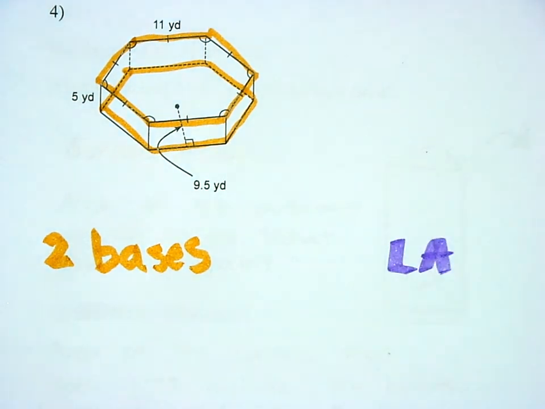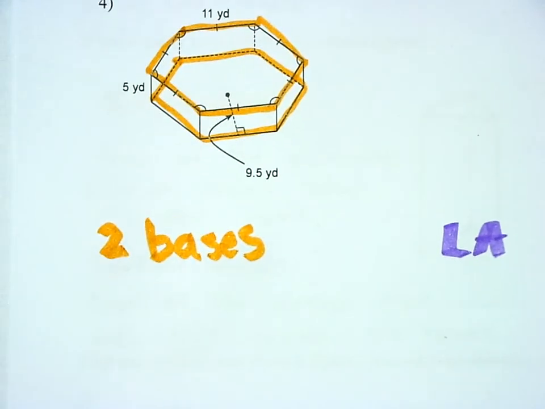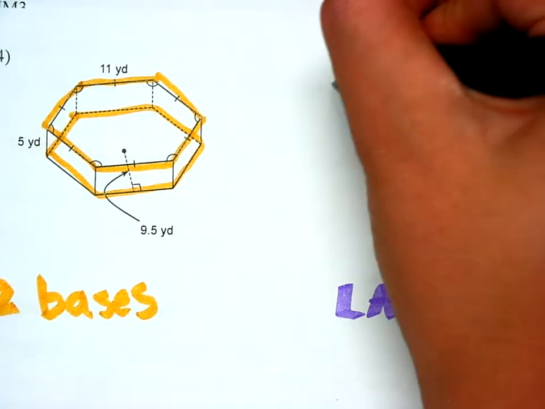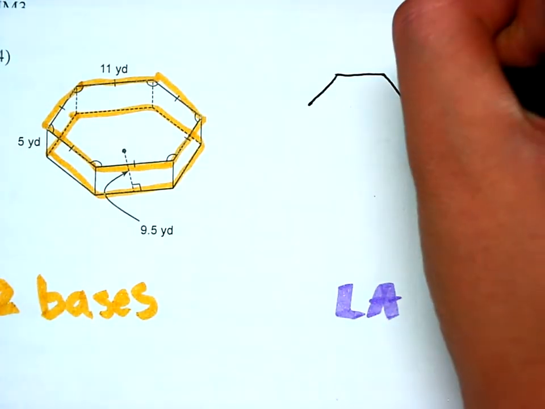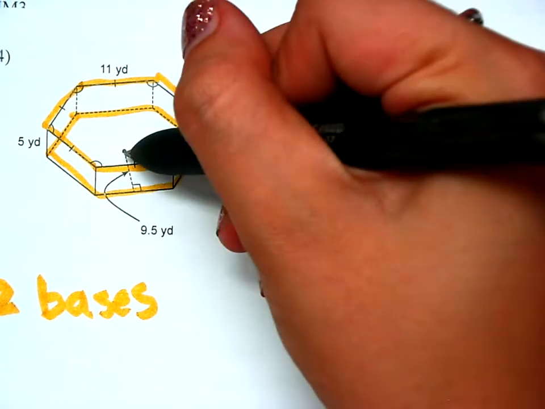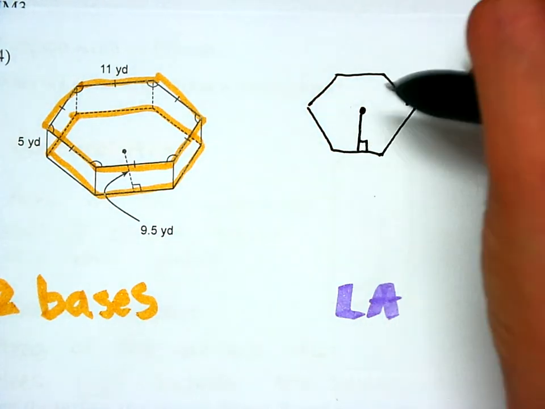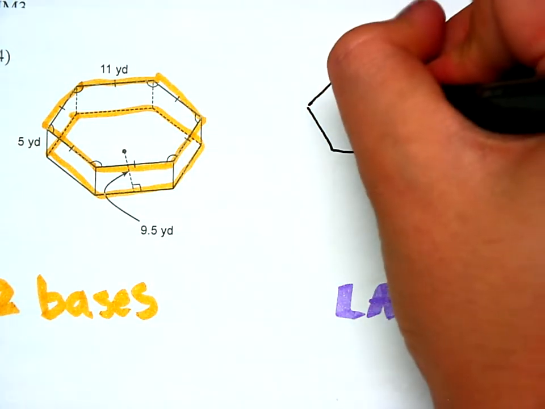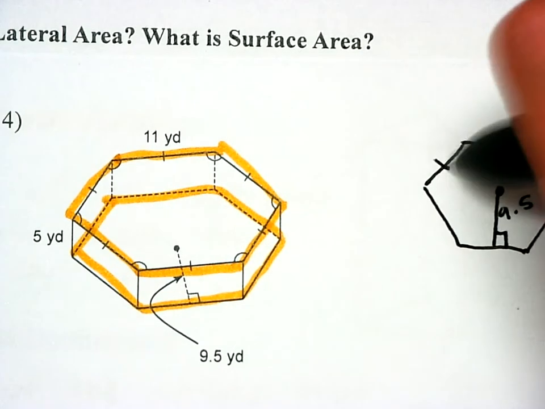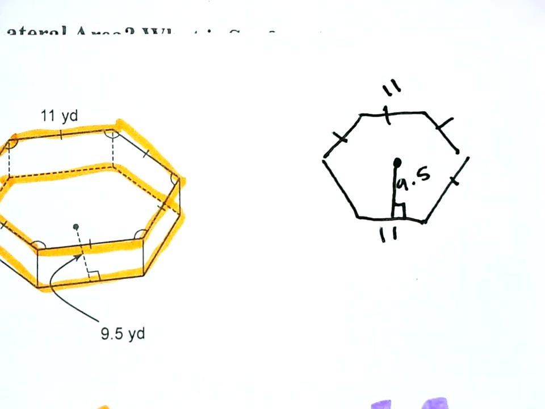Okay. So the two bases, we're going to find the area of two hexagons. We've done this before in our volume video. Same idea is going to work here. So before I do this multiplication right here, I'm going to kind of just draw one hexagon and show you how we find the area. Okay, so you'll see drawn right here is from the center of the hexagon and then perpendicular to one of these sides, and that's 9.5. And then it tells us that all of the sides are the same, so all of these are 11. So I know this is also 11 right here.